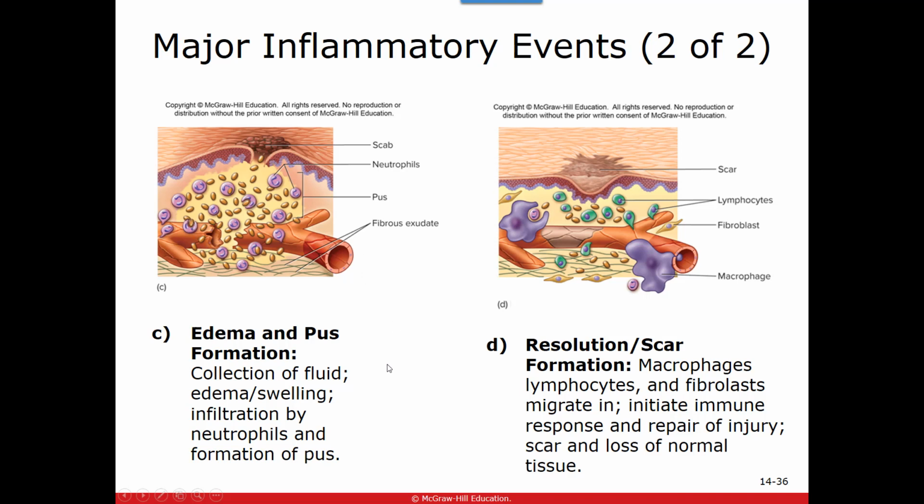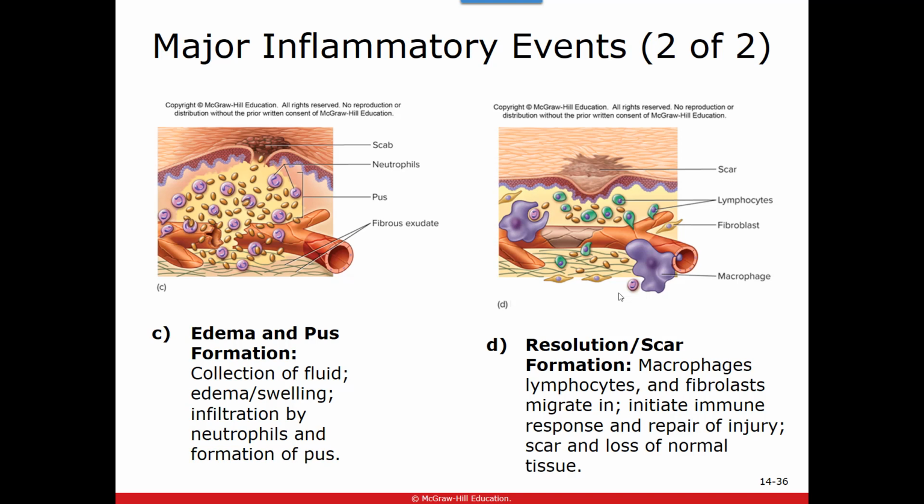And then eventually, once the body gets rid of the foreign invader, the bacteria in this case, your cells will start to go away. You start to have healing happening. The blood vessel seals itself back up, but it's all there. If there's inflammation, if you've ever had a cut and you see something inflamed, this is what's happening in there. You've got blood vessels that are dilated, and you've got white blood cells that are responding to the foreign invader. Inflammation is because you have a foreign invader in the body.